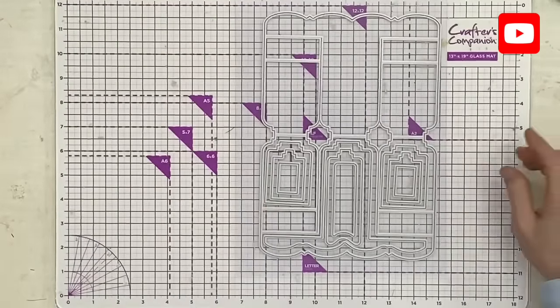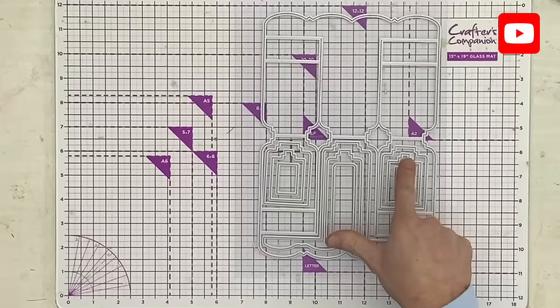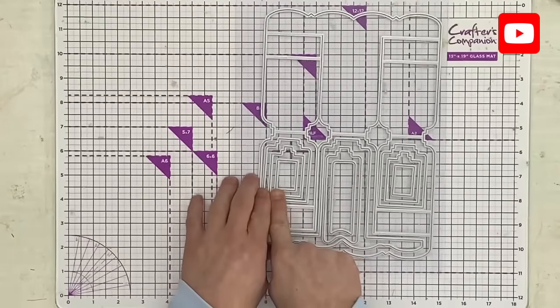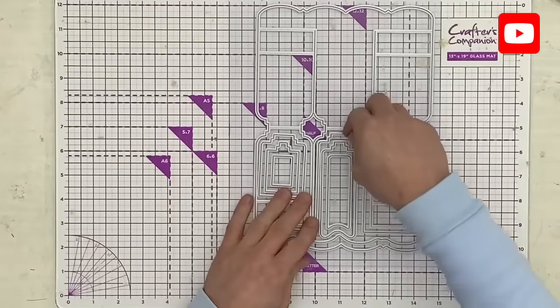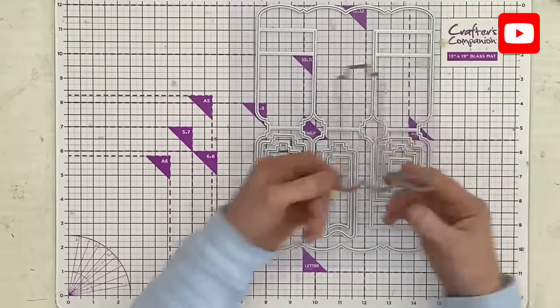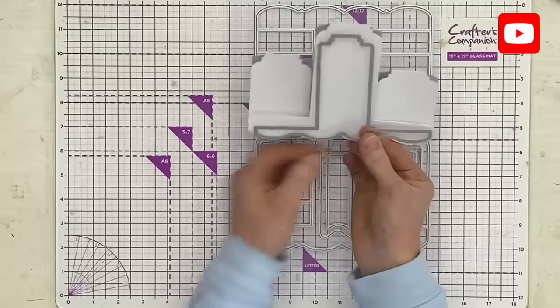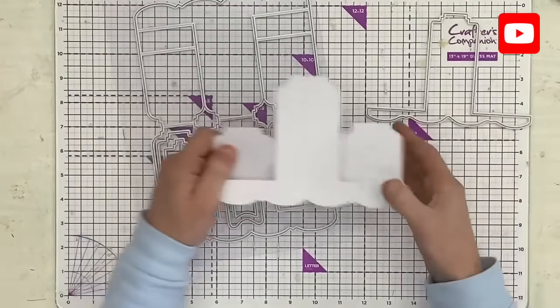What I really love as well is the left-hand side dies are exactly the same as the right-hand side dies. So we could have just given you one set of dies, but we've not. We've given you them both, because that's going to cut down on the cutting. So I'm going to take that main die, which is going to go along the front. So you don't have to think about measuring and working out. That matting layer die's done perfect for you.